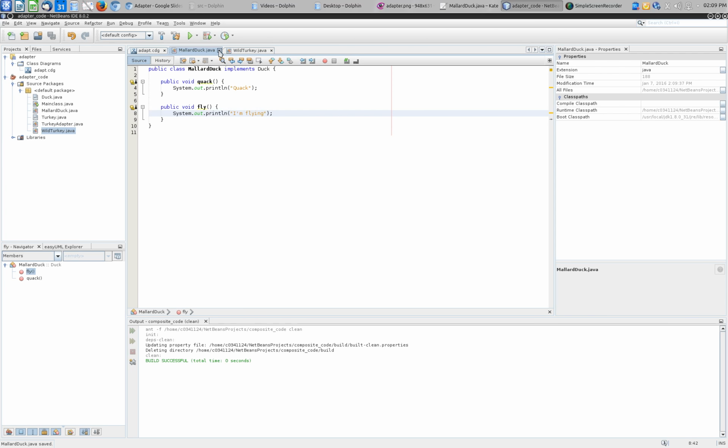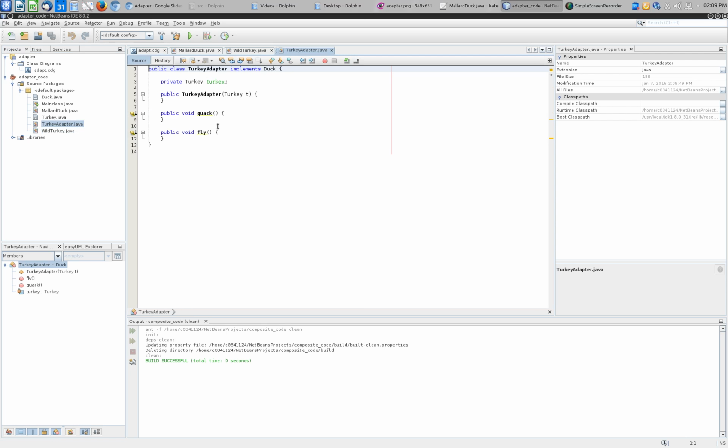Easy as that. So then, how does this little turkey come about? Or our turkey adapter. So first up in the constructor, just assign the parameter into the variable here.